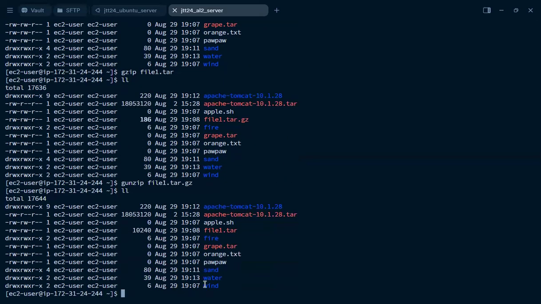Okay. So let's say the current directory where we are now is our ec2-user home. Let's say we've been asked to do a backup of everything inside this directory.